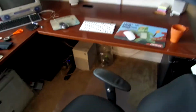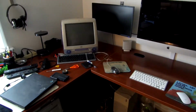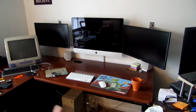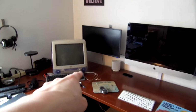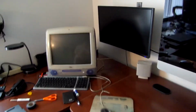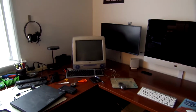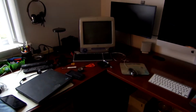So first of all, not much has happened under there. I do have my iSub down there, and it's connected to the iMac G3, but that's a topic for another video. So I've got my desk here, this section, which is nice and tidy. And then in the corner, I have completely removed that corner piece that had a rounded back to it. And instead I've just shortened my desk and shoved it back into the corner.